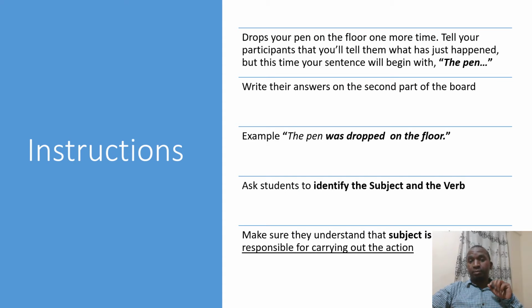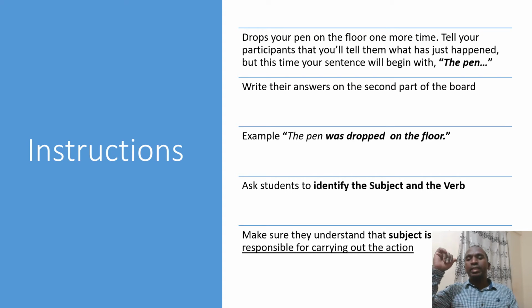Now, drop your pen. So you have written that on one side. Then drop your pen on the floor. One more time, tell your learners or participants that they should watch very carefully what you are doing, but this time they'll have to begin with the pen. So I have my pen right here. This is my pen. So let them look at what you're doing.